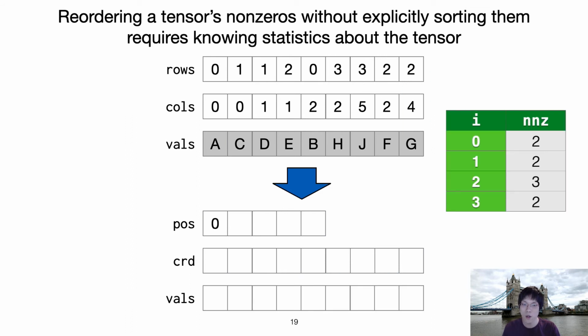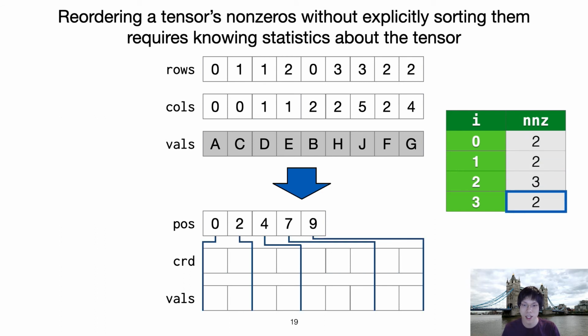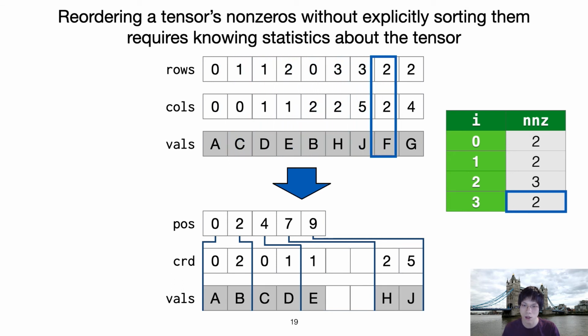However, if we had known exactly how many nonzeros are in each row of the input matrix, then we could have actually constructed the pos array in one shot by just performing a prefix sum. This effectively pre-segments the coordinate and vals arrays, at which point converting the matrix to CSR would then simply entail appending each nonzero to the end of its corresponding segment. As you can see, this can be done without ever having to touch another nonzero that's already been inserted. So we've just seen how knowing the number of nonzeros in each row of the input matrix speeds up conversions to CSR.